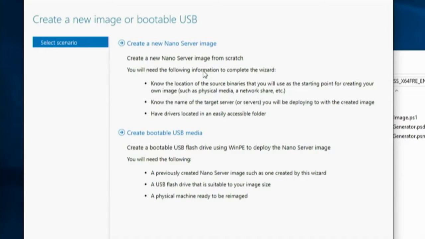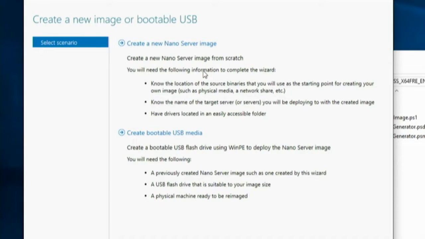Now, there's pros and cons to both options. Virtual hard drives and booting off of virtual hard drives actually tend to give you a bit more flexibility, and they enable some more advanced deployment and patching scenarios. Virtual hard drive is actually the model that we use inside Azure. So inside Azure, we build our images for our servers, for the physical servers, as virtual hard drives. We push the virtual hard drives down and we boot off of them. And as I said, it gives us some interesting flexibility.